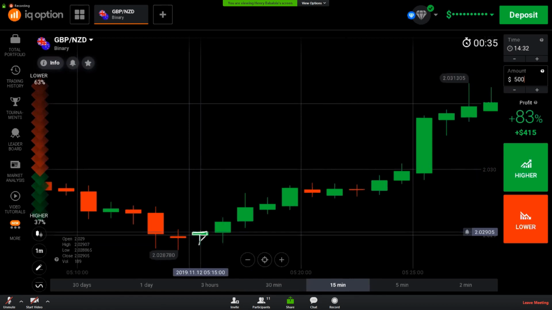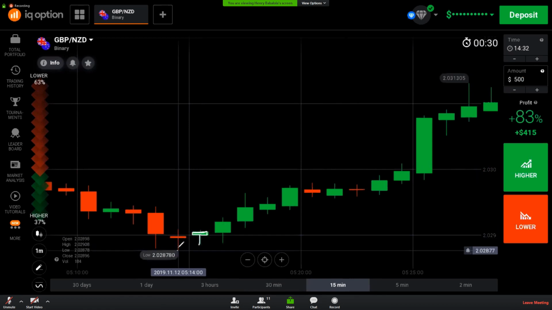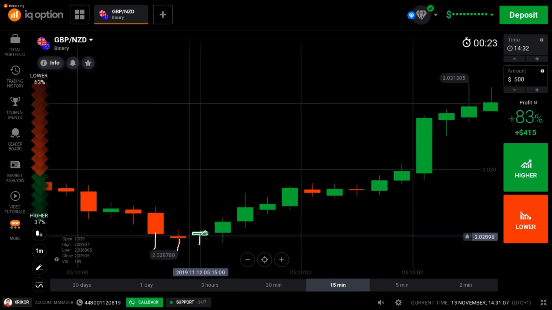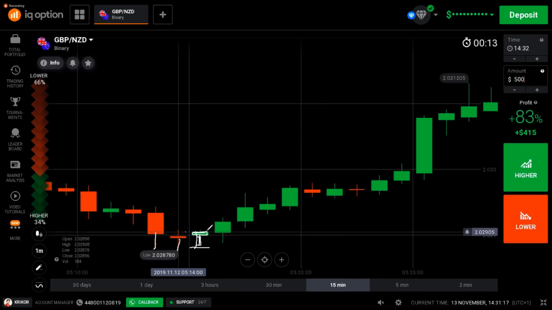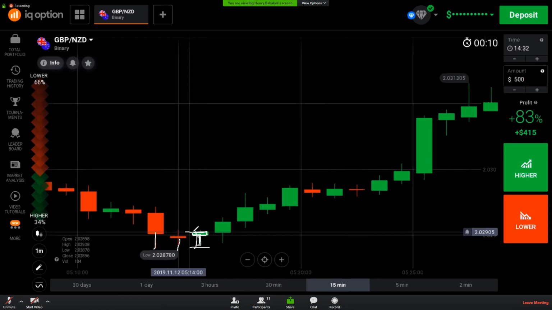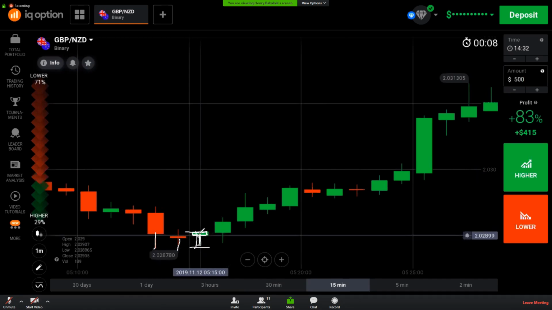It's a very small one, because I can still see this is buyers' force. Okay. Now, sellers still enter this market. Sellers are still here. That is why sellers entered here and took it down. But buyers took it from here up. Buyers are not completely strong here, but buyers have actually entered the market, based on the candlestick body.